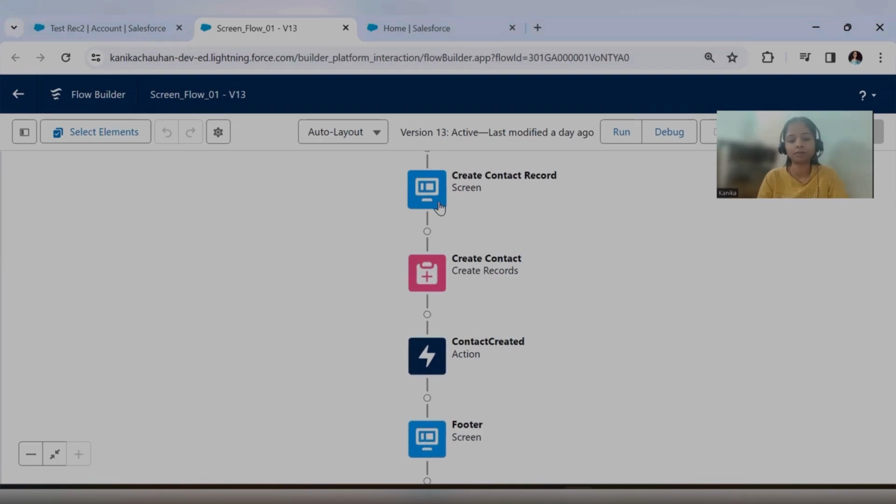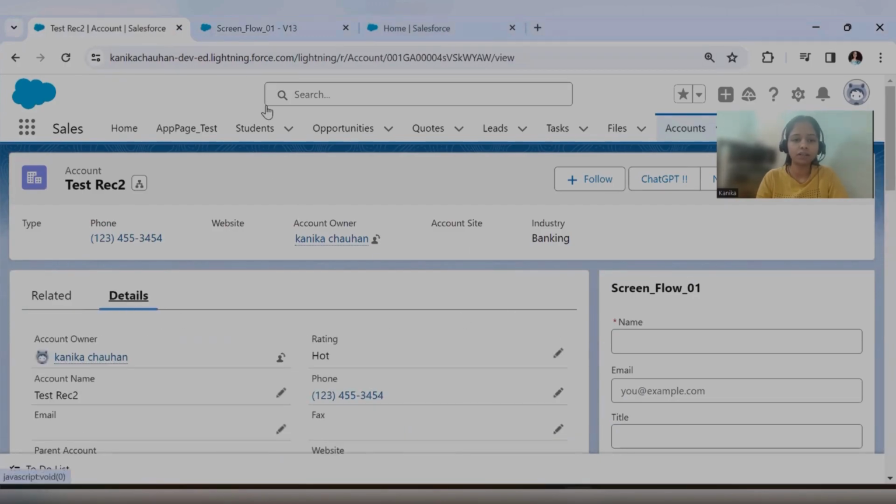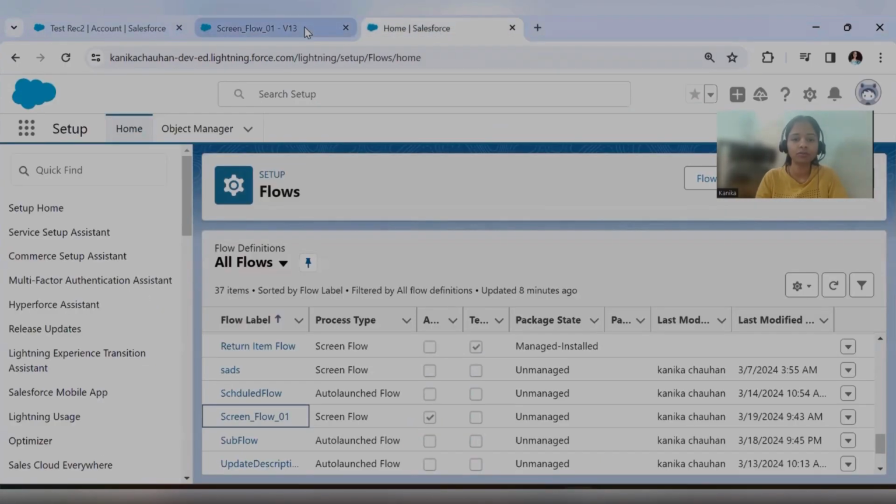But based on the checkbox which we will provide here, we're going to either show him the end screen where the record ID will be there, or we're going to show him the post to chatter details. Okay, so let's go to the screen flow and see the scenario which is currently working, and then accordingly we're going to modify it.